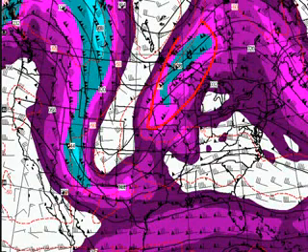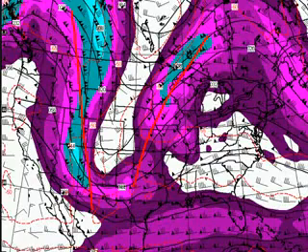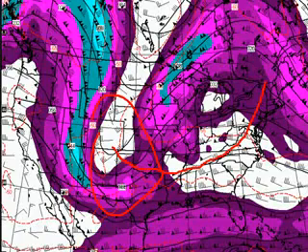That's very key because now you can start to see that same pattern setting up again. You get one jet in here, you get another jet in here, they intersect, and you get the difluence. So what's happening as of this latest track? Well, here's the 500 low. It tracks across, and it's going a little bit farther to the east.